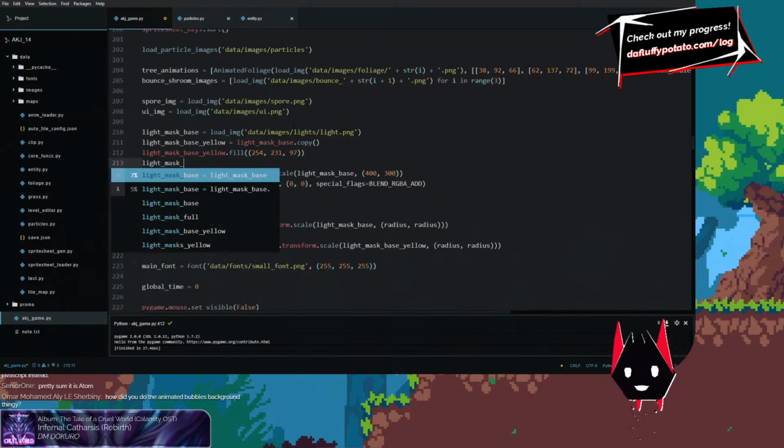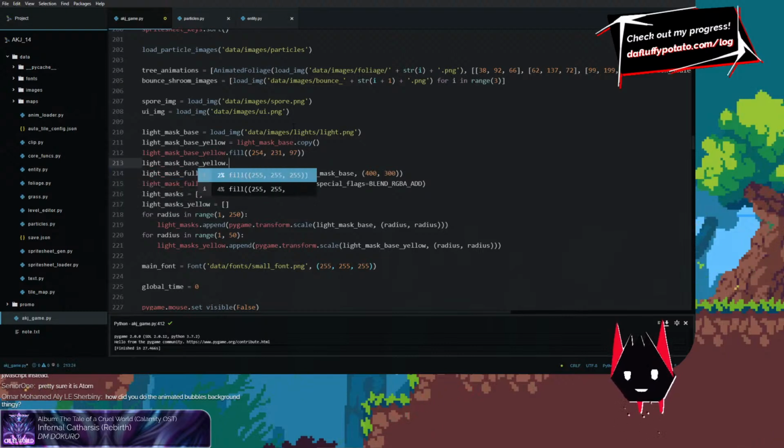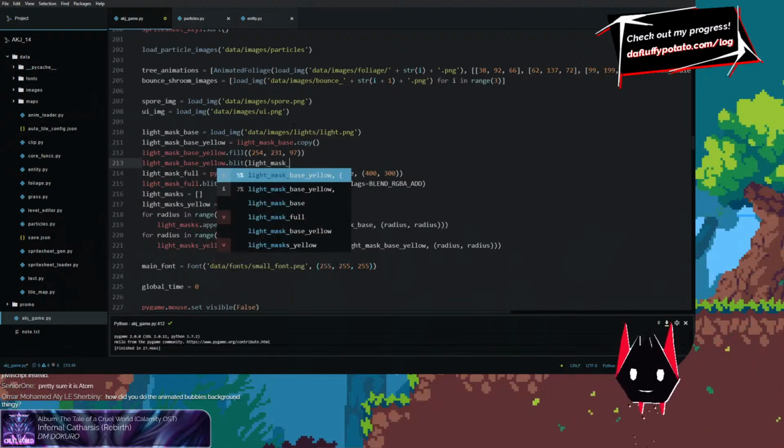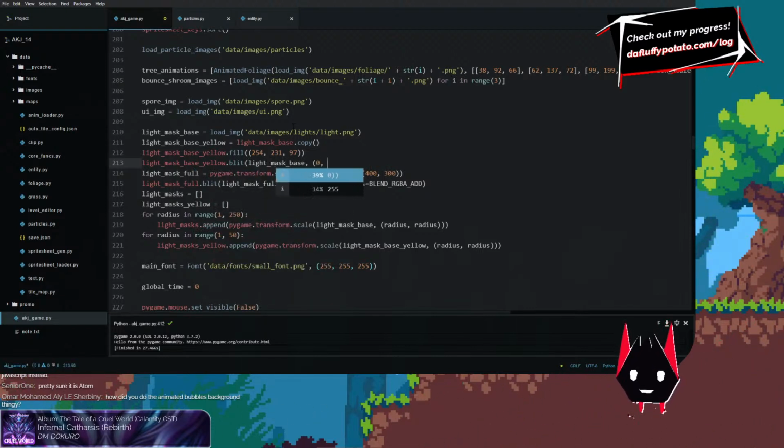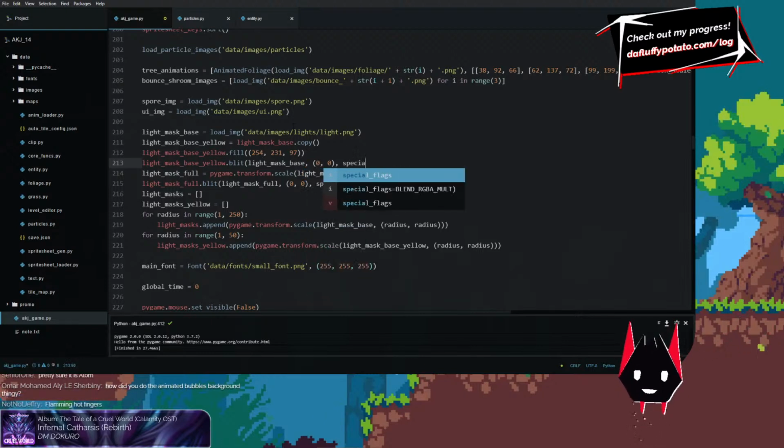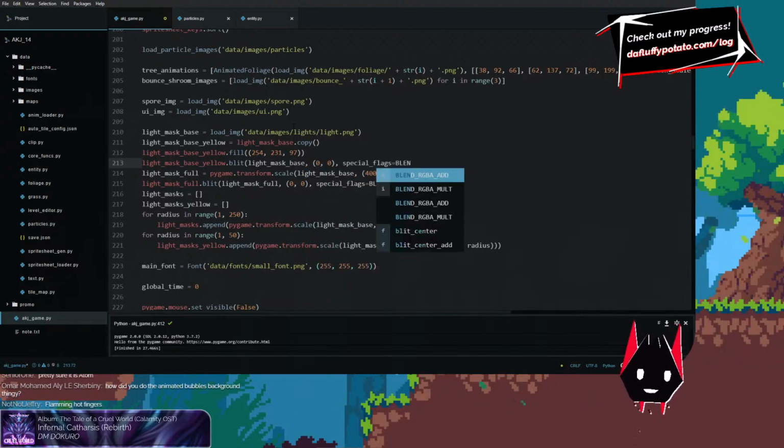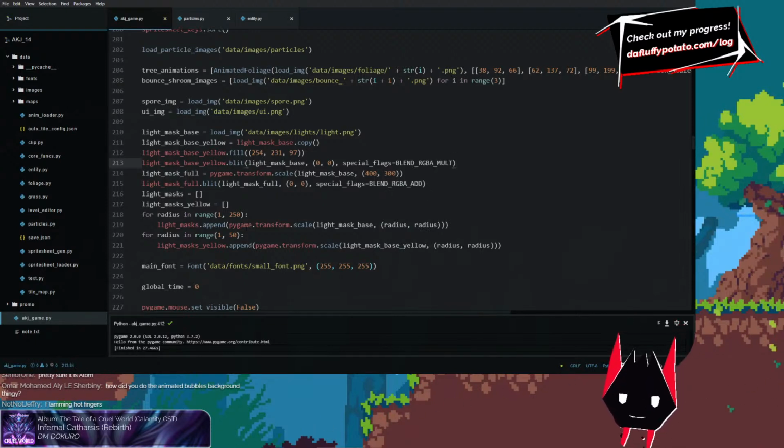And light mask base yellow dot blit light mask base 0 0, special flags blend RGBA mult, and there we go. It is going to become yellow. Very much so.